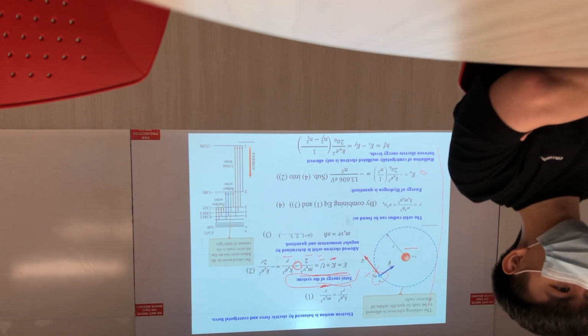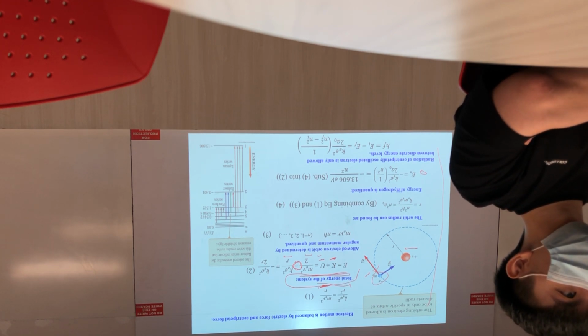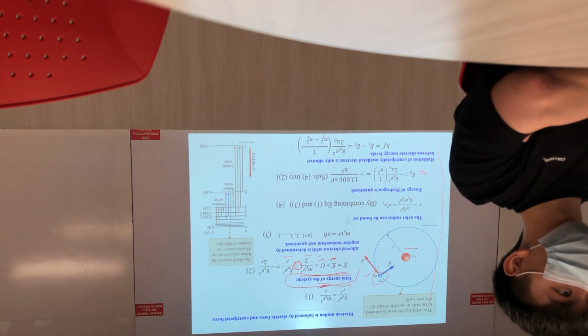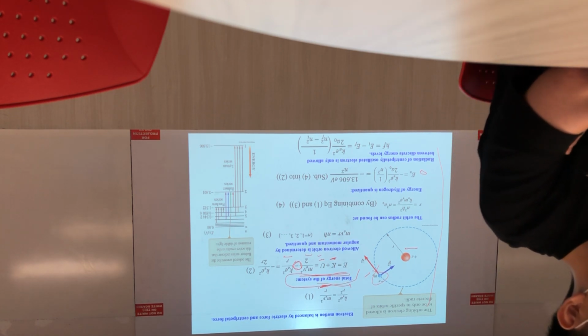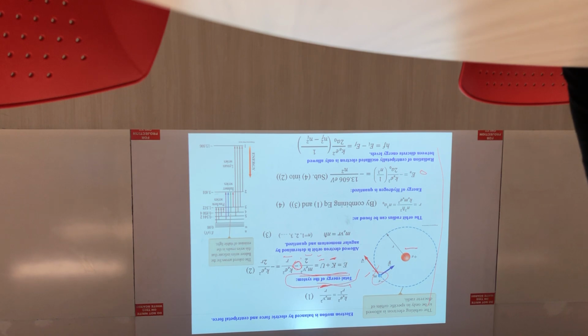Why do we have a negative sign here? Because the proton has positive charge and the electron has negative charge. So because of this opposite polarity, we have a negative sign. And there is no such thing as potential energy being reduced or whatever. Potential energy is there, but we have a negative sign because of the opposite polarity.